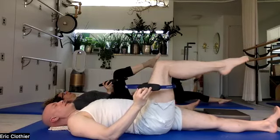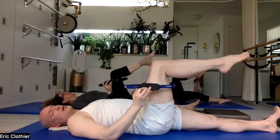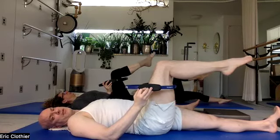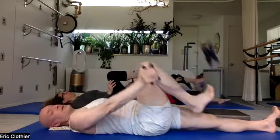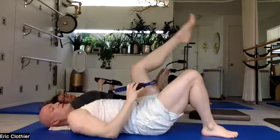Five, take your time. Easy breathe. Four, nice and long control. Breathe deeply. Three, that's really excellent. Gentle. Two, body stays very still. Now remove that circle, put that foot down, and put the other leg through the circle, knees bent.